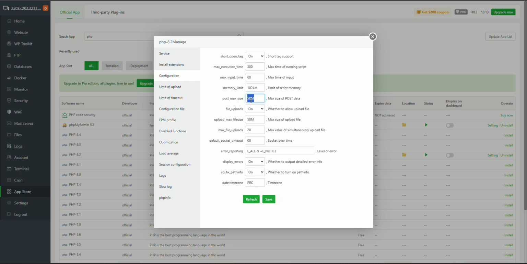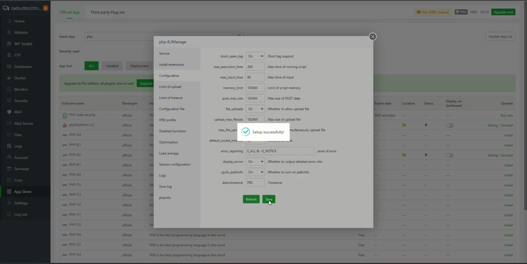Then I will also set the post maximum size to the same 1 GB, and the upload maximum to 1 GB as well. I'm not going to change the execution time for now. And then I save.